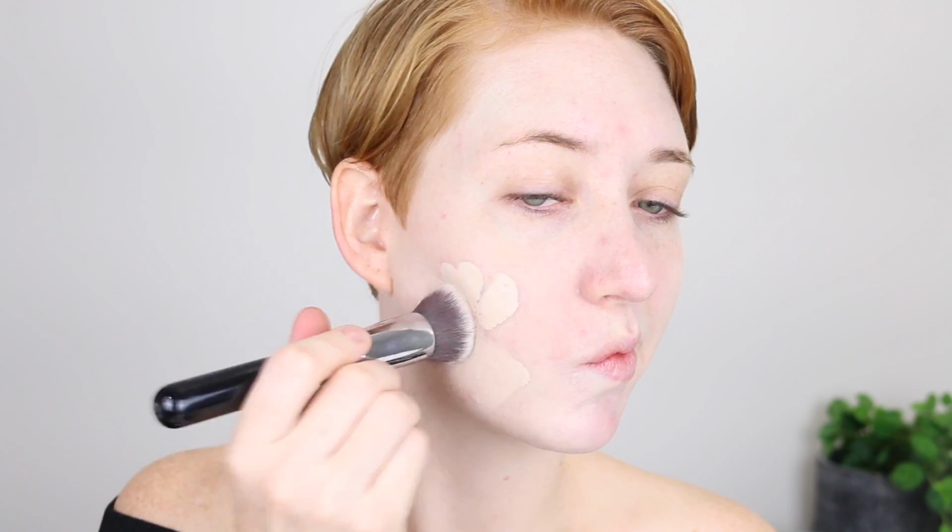Alright, so it just says that it is a full coverage foundation, creates maximum coverage with an even natural looking finish, it's highly pigmented and creamy, and it comes in 18 shades. This one here is the lightest. From what I've squeezed out onto this little palette, it does look a little dark. Let's give it a test. Look, I'll blend it out and see what happens.